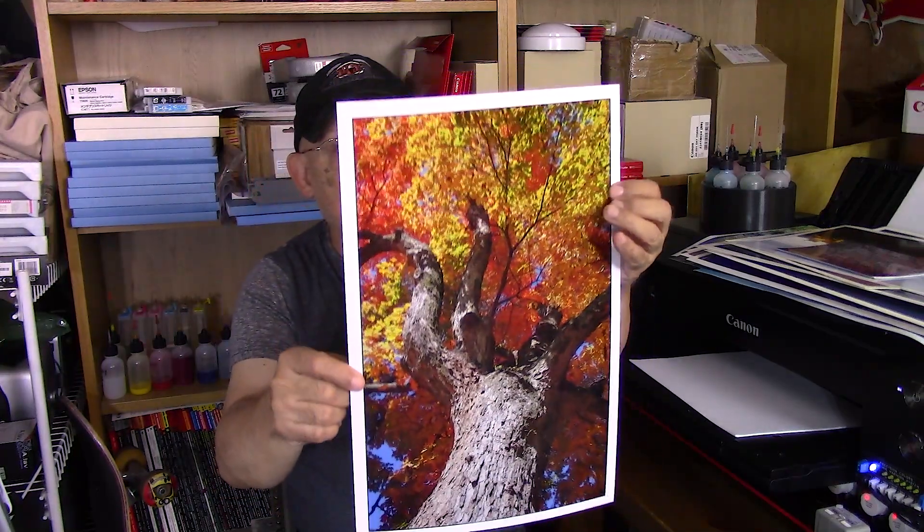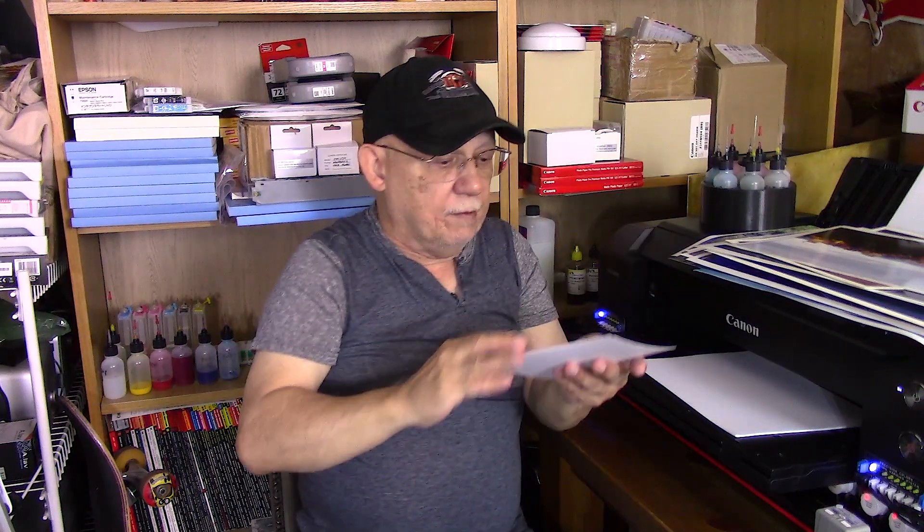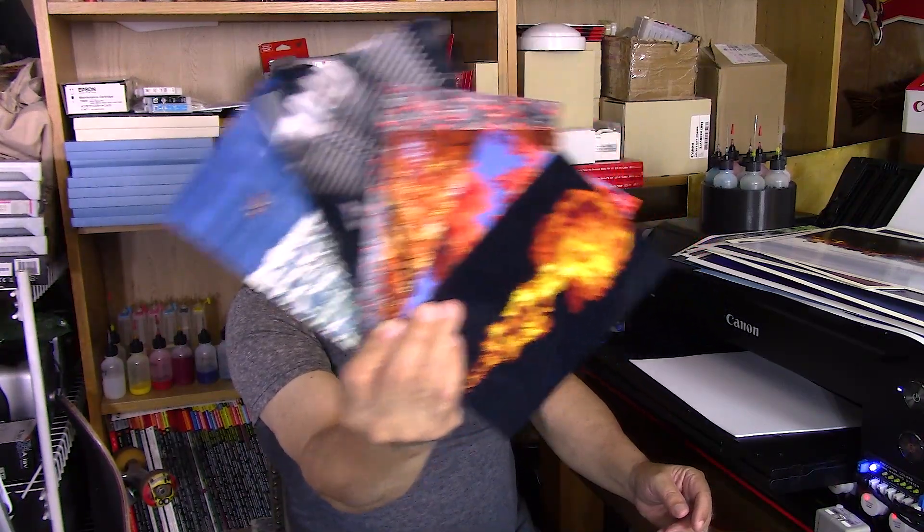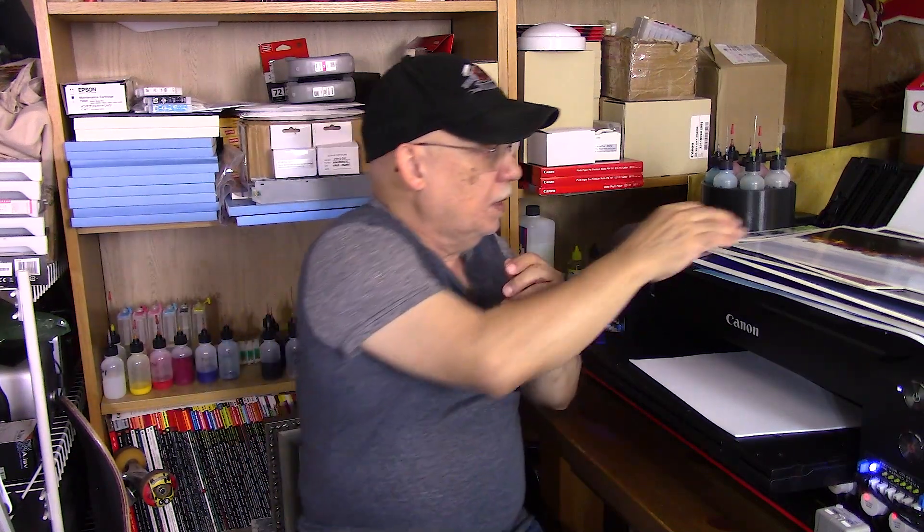A full-blown tree in the fall — my gosh, look at that. I believe this is the A-sub paper, glossy 17 by 11. I ran a test where I printed about six 5x7 prints all borderless. I reduced the expansion rate to almost minimum to check the accuracy of the paper transport and make sure none of the edges had a wide border. It did a perfect job — I did not get any kind of sliver. People sometimes complain about a sliver showing up even with a substantial expansion rate in their driver, but I reduced it to almost nothing and ran 5x7 borderless with none of them showing a sliver or even a hint of a white border. Very good to know.